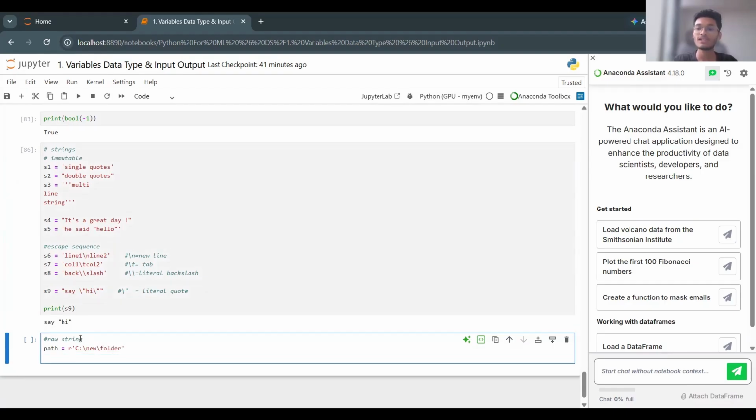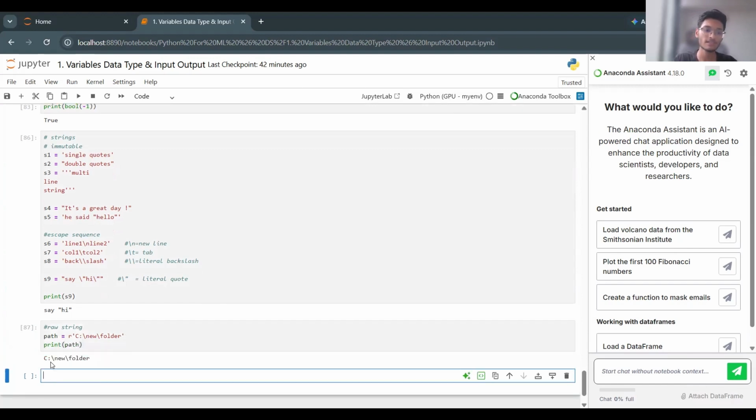Now R is a prefix here. It will ignore the escape sequences. Whatever escape sequence you have used with backslash, it will ignore by using this R prefix. So if I now print path, I will get C colon backslash new backslash folder.